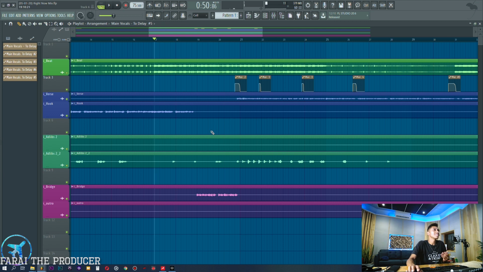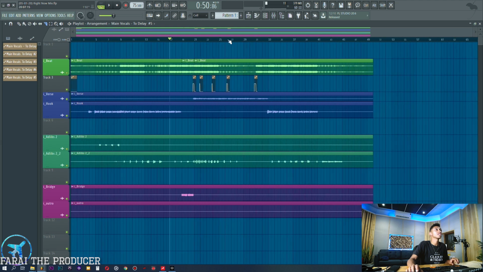So that is a bridge section, but it doesn't really sound like a bridge section. So what I might do is let's go steal another section of the song. So as you can see, I just went into the C tool again, for those who might have forgotten. I went to the C tool. We can go look for another section in the song.